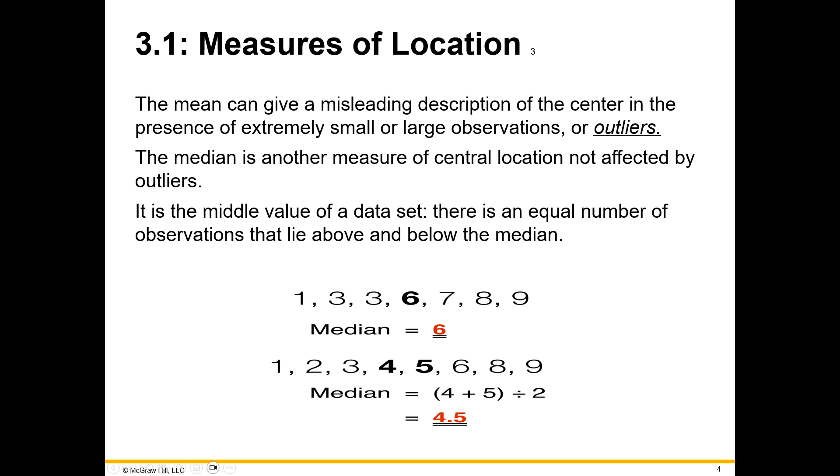How do you find the median? It's a pretty simple process. What I do, if I'm doing it by hand, is I order all the numbers in a row, lowest to highest, and then get rid of the lowest point, get rid of the highest point. I'd get rid of the one and the nine, get rid of the next lowest point, this first three, and the next highest point, this eight, and I just keep going all the way in like that until I am done slashing off spots, and I find the middle. And if you have an odd number of data points in your sample, the middle will stay in by itself. So for this first set we have right here, using that process, first and last, first and last, first and last, you get left with six as your median in the middle.